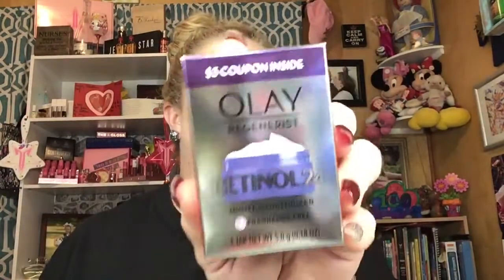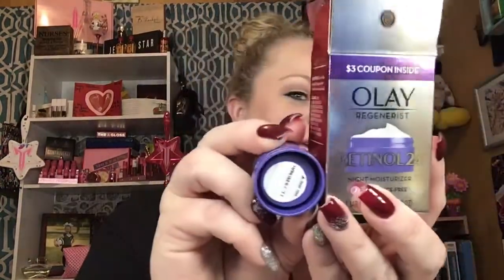Sometimes we get good boxes. So right here I have — y'all are going to laugh — it's the Olay Regenerist Retinol 24 Night Moisturizer Cream. Nice big box, right? Look how big that box is. Here you go — there's your sample. That's it, just a little bit. I'm not even going to swatch this because I have this already. We'll put that in a giveaway, but it's good stuff — for trying it once.